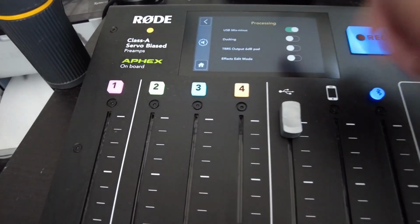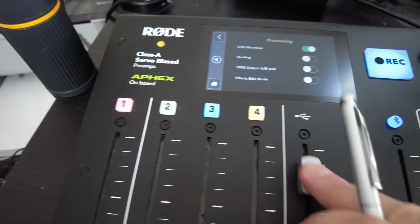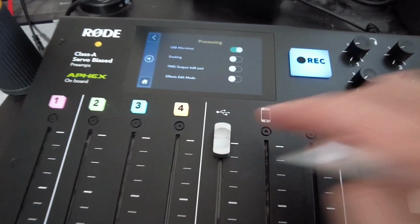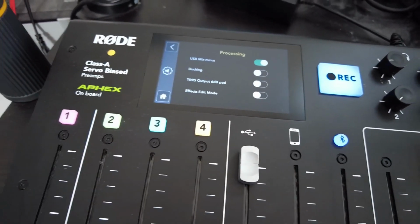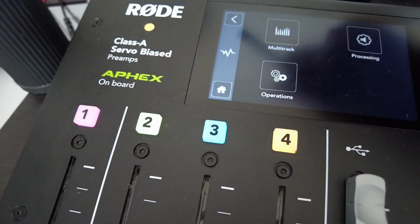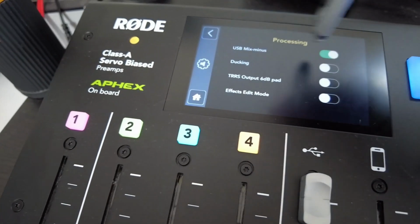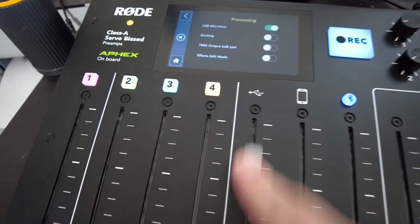If you have that switched off, the listener will hear themselves back. If you have that switched on, when you've got your fader up, the listeners will hear, say, your microphones, but they're not going to hear themselves going round in a circle, which can be confusing for the person on the phone line, and it will also sound horrendous when you're recording. So really important: under advanced audio options and in processing, make sure your mix minus is switched on if you're making calls, or if you're playing music through this channel, turn that off.